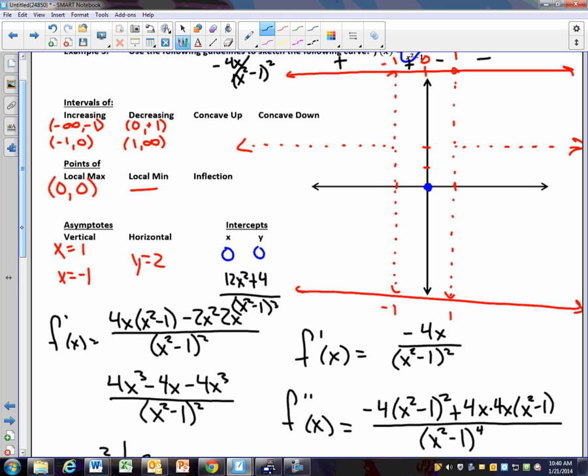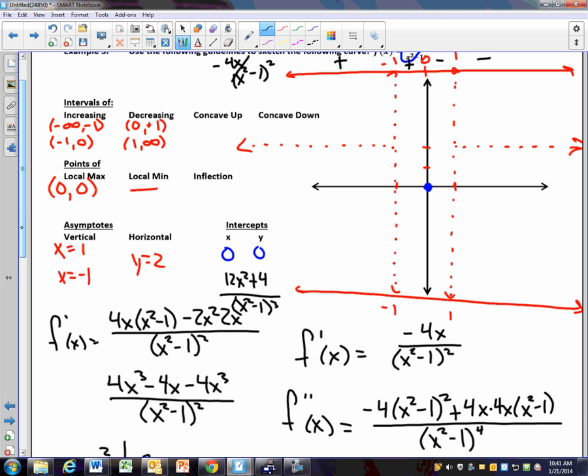Where is the denominator undefined? 1 and negative 1 is where we get undefined values. That's where the denominator is equal to 0. Okay, look at this. 12x squared plus 4. Can that ever be equal to 0? Let's think about it. 12x squared, is that always positive or negative? It's always positive, isn't it? How about 4? So when you add these together, you're always going to get a positive. It's never going to be 0. You will never get to a negative number. If you solve for it, you get an imaginary solution.